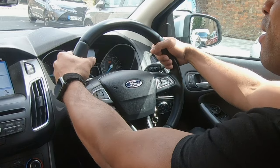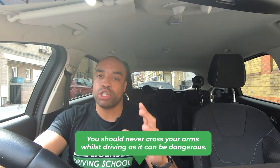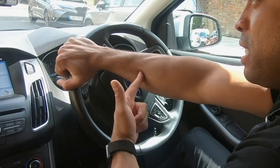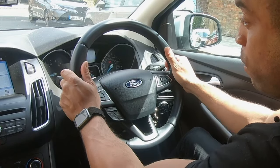So let's talk about how to do the 10 and 2 o'clock push-pull method. This feels a little clunky at the beginning, but there are a couple of reasons why we do this. Firstly, in some circumstances it might be dangerous to cross your arms over the steering wheel. If I steer with one hand and my hand is over the steering wheel, in the event of an accident and airbag deployment, the airbag deploys from the middle of the steering wheel at around 200 miles an hour and will force my hand into my face. If my hands are on either side, my hands get pushed back and my head is cushioned. That's one benefit to the push-and-pull technique.